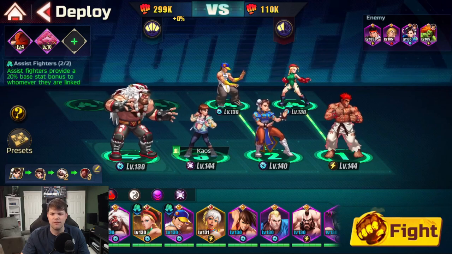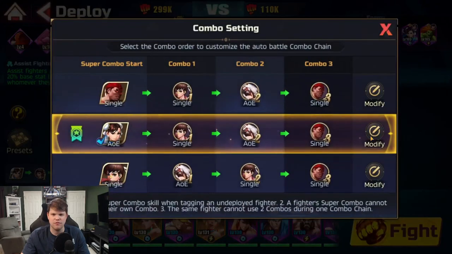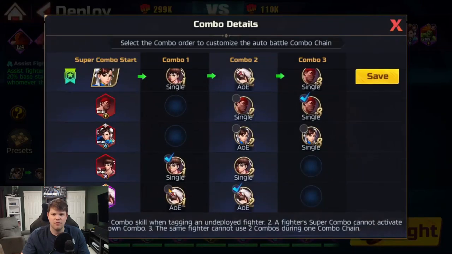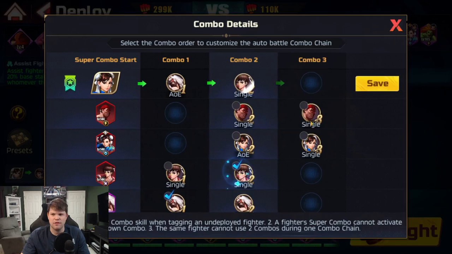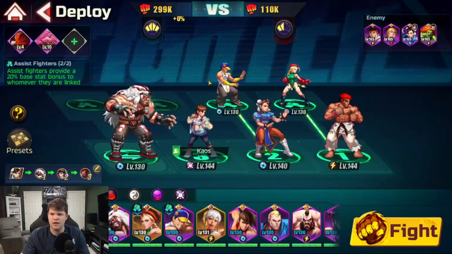I think we want her in the fight. I think we want to show her, so I'm not going to put her on my bench. I think we're going to work with this, and we're going to do AoE. We're going to do AoE. This single and this single, and those are the moves we're gonna go with and try to see.